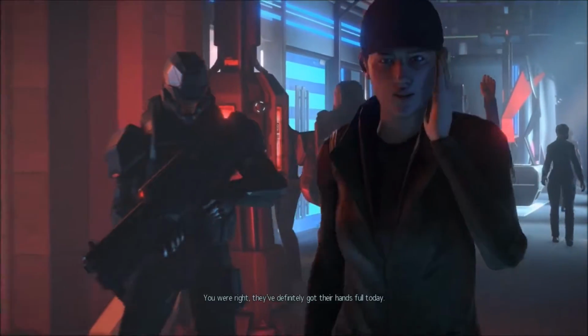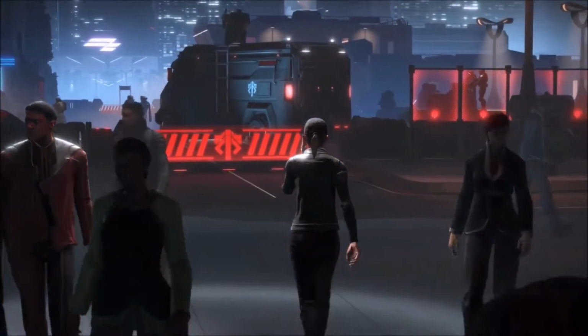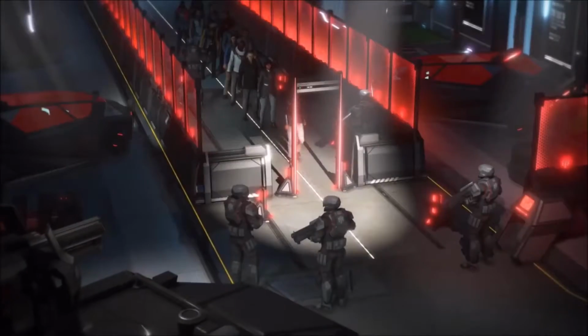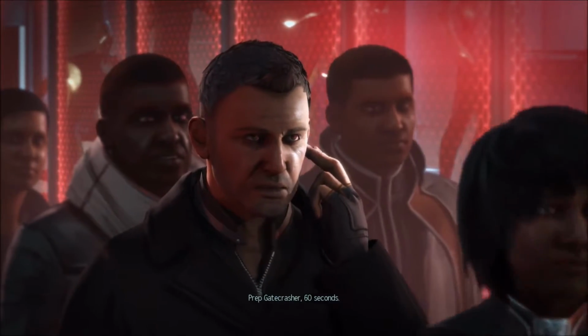Approaching position. You were right. They've definitely got their hands full today. Stay focused. Prep gate crasher. 60 seconds.